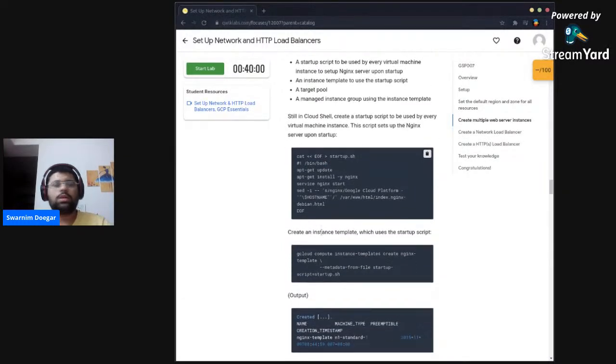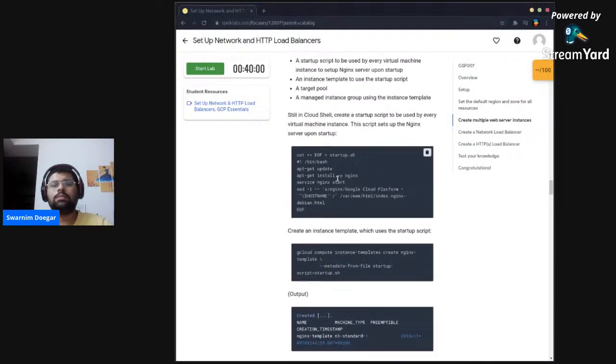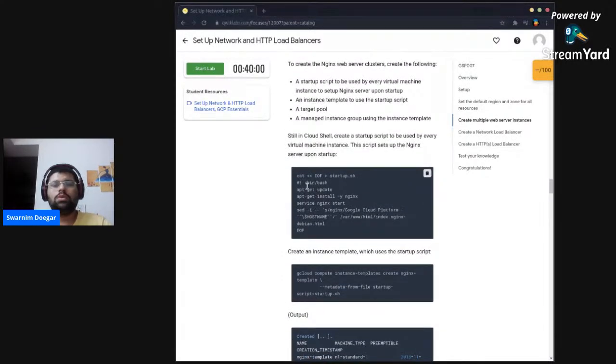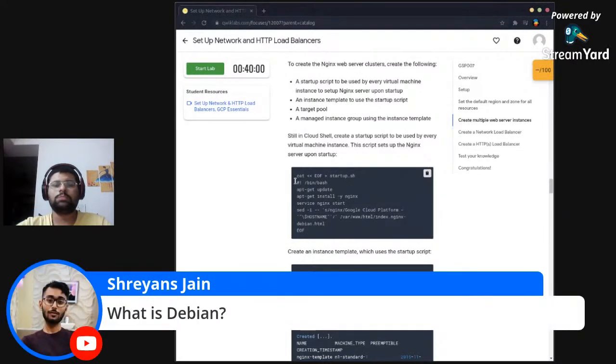Since we'll be using a Debian operating system in this lab, the default shell used in Debian is bash, and the path to that bash executable is /bin/bash. Do not worry about this. I'm just specifying it. Once you start using Linux in day to day use, it will become familiar.